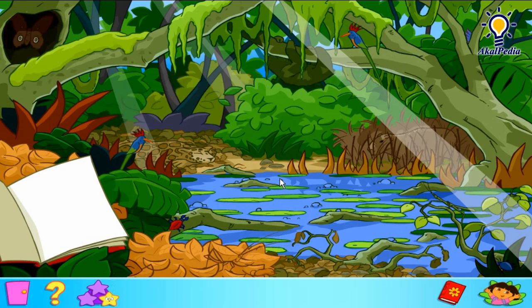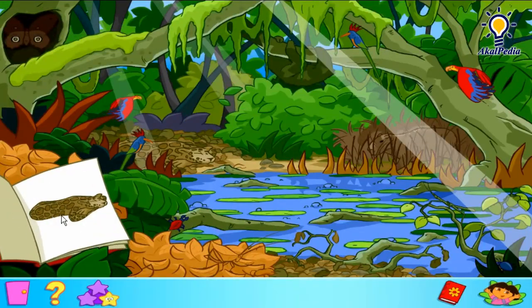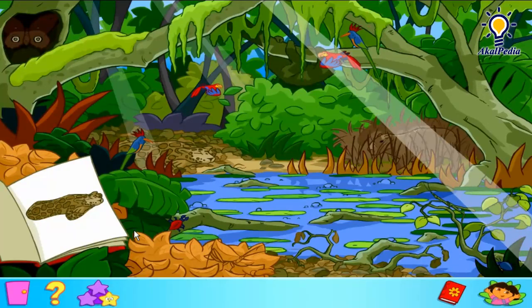Somewhere there's a big spotty cat. He blends into the bushes. Can you tell where he's at? Now put the animal in our animal book. That's right. Are you ready for the last clue?